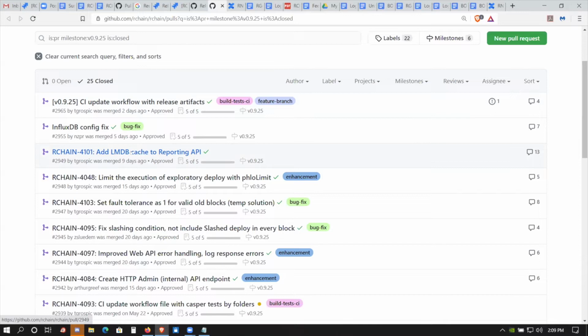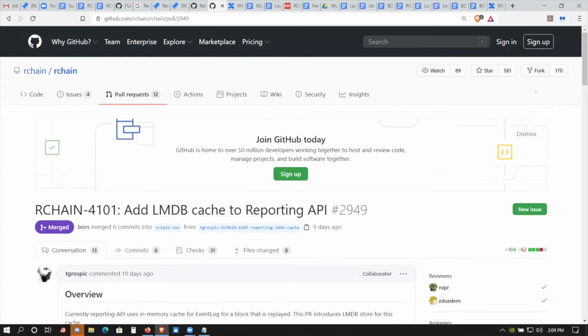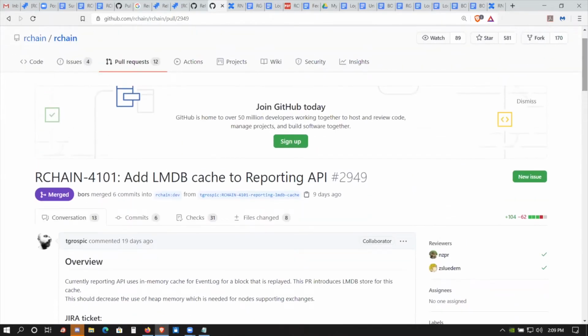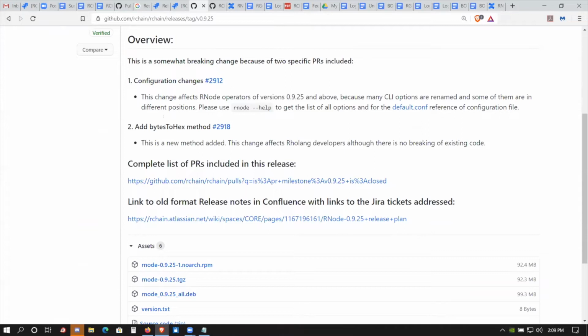And when you click on one of these, you will see a link to the Jira ticket itself that you can navigate to. But like I said, over time, we will be completely migrating off of the Jira. So that's kind of where we are.